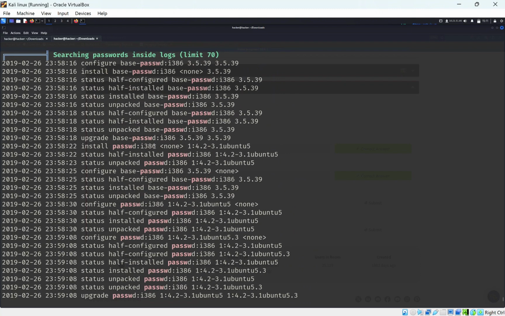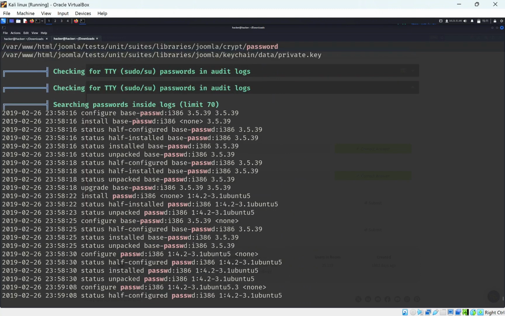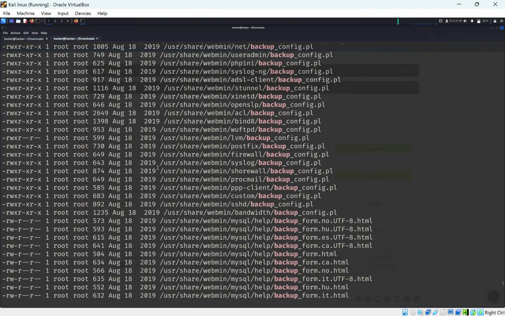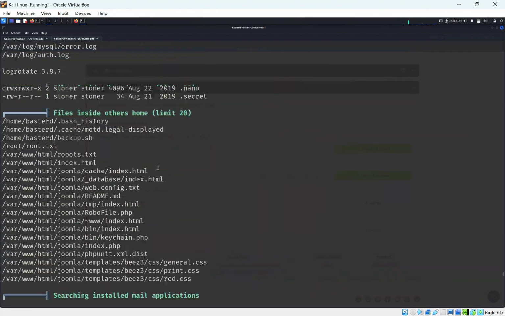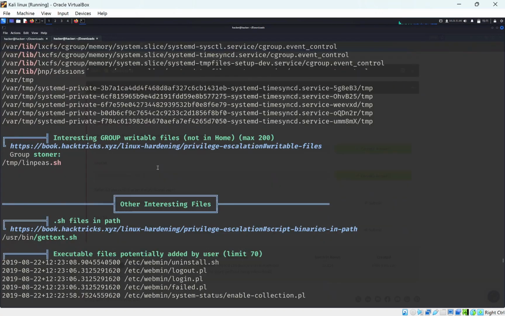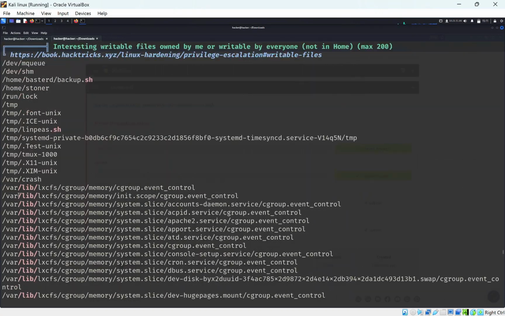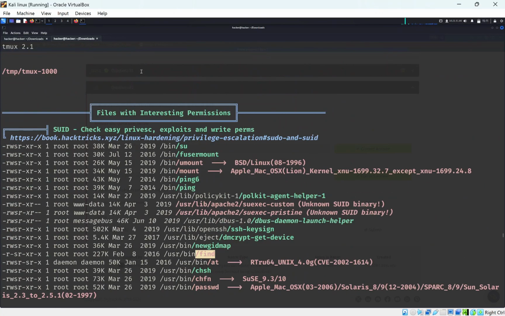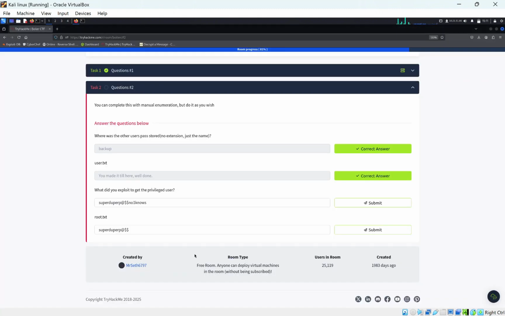We can see something here, something about a log file as well, which I think is the one we just saw earlier on. If we just keep scrolling up, we should hopefully see something interesting. We keep going up to SUIDs, and we can see something here. If you see something highlighted like this, it's something we can definitely exploit. We can see an SUID which can help us get root. So let's copy this here with Control-Shift-C, and let's go back.